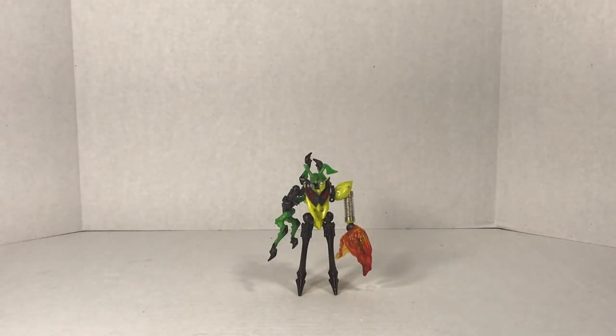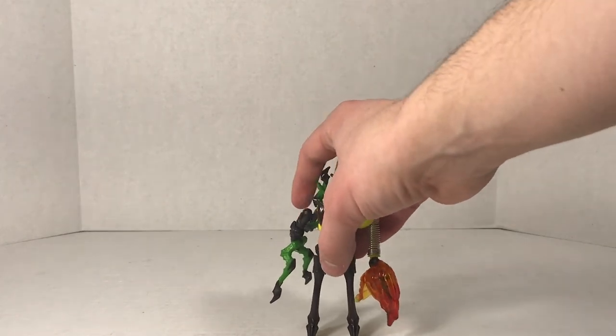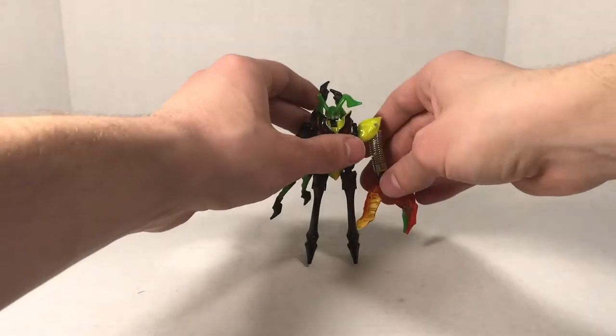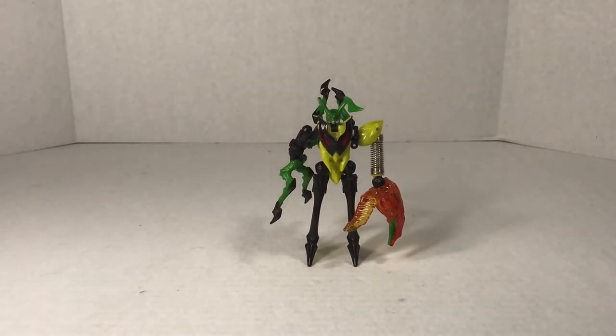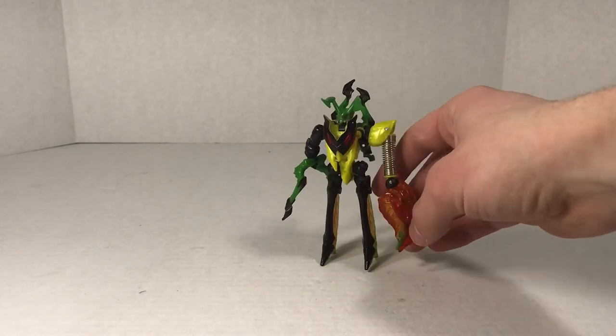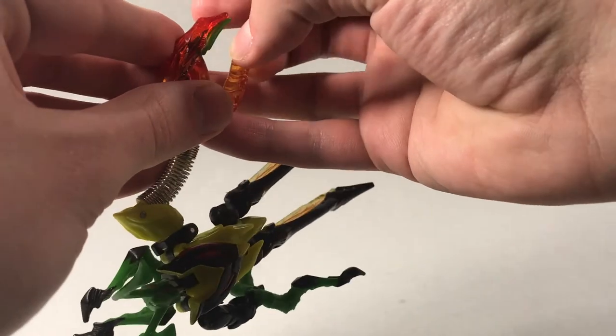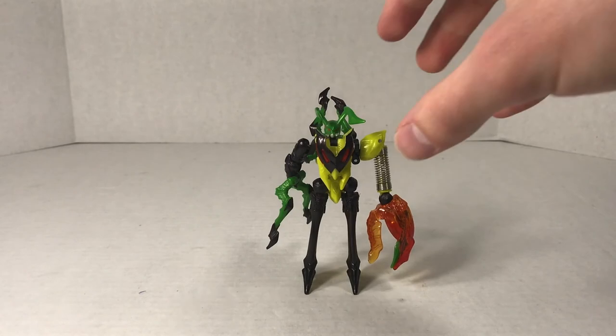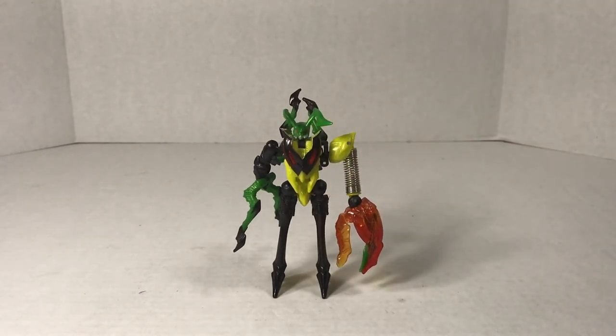Yeah. Overall, Buzzsaw is just a different figure, a little simple figure, and a figure I enjoy. It's certainly different aesthetics and all of that from most of the Beast Wars stuff. But, you know, I like it. It's different enough to be interesting to me, and I like it. And if you find one for a good price, I'd recommend doing it. Nothing too expensive, certainly. I think I got this for $5, so that shows you how sought after these guys are 18 years after Beast Machines. Yeah, so I'm sure if you want one, you can find one at a very reasonable price.